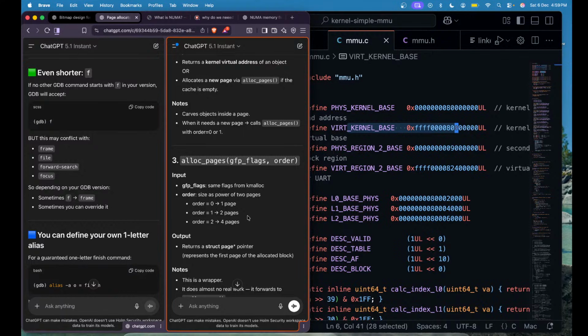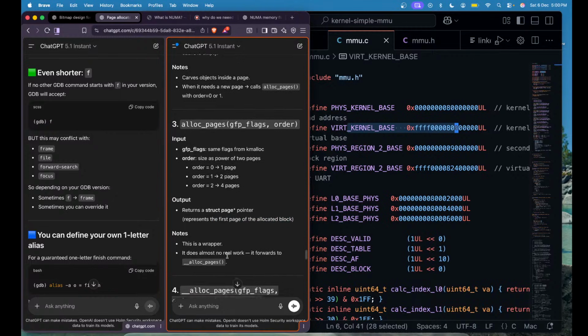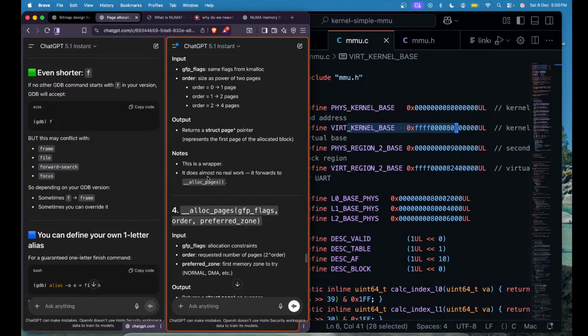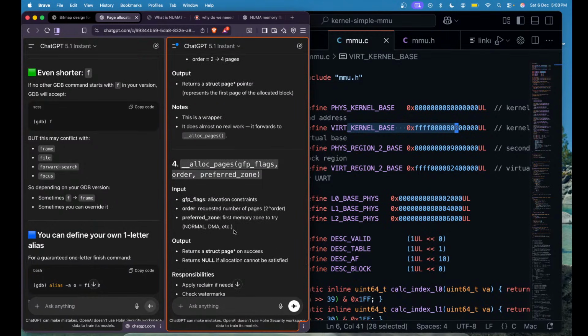Order 0, then it's 1 page. If you want order 1, then you get 2 pages. Return a pointer to struct page. Represents the first page of the allocated block. Okay, it just forwards to this here.